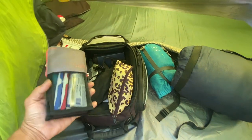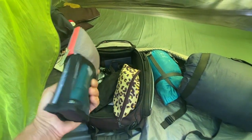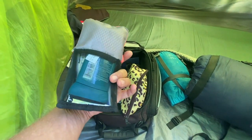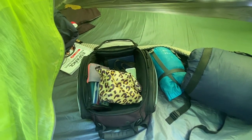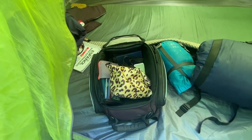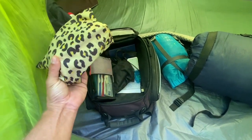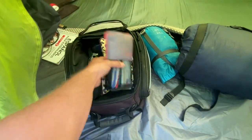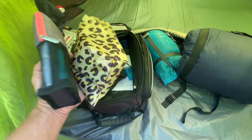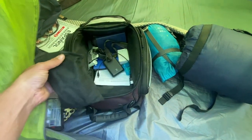So this is my tank bag. Inside this, I've got my toothbrush bag, a couple of toothbrushes, toothpaste, deodorant, fingernail clippers, stuff like that. The place I found to get these pouches is the Dollar Tree. If you can find a dollar store, these pouches are the greatest thing in the world. I keep my vitamins and stuff in there. My toothbrush and stuff in that one. My head and face trimmer.